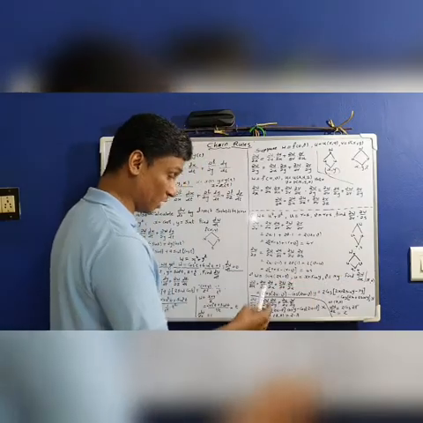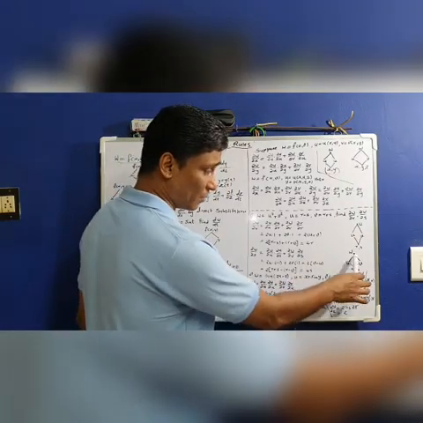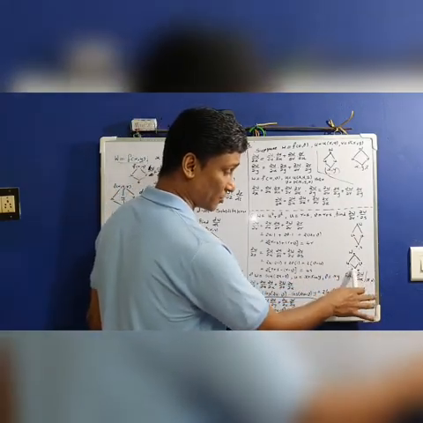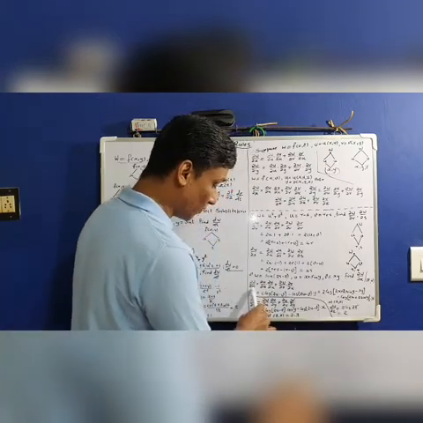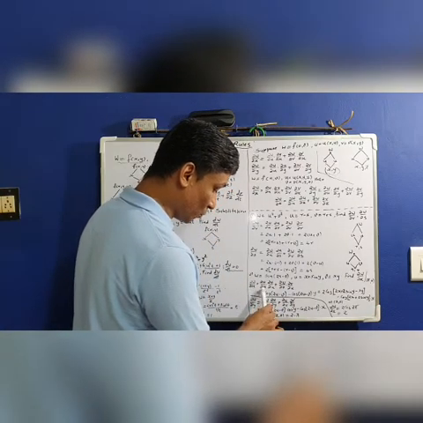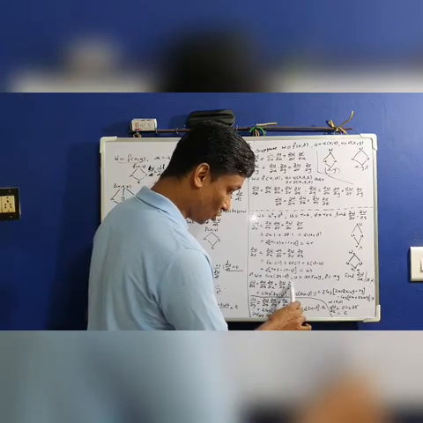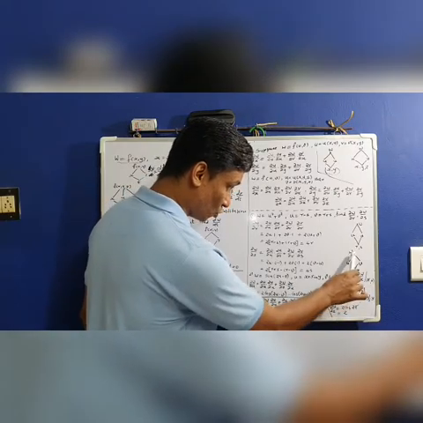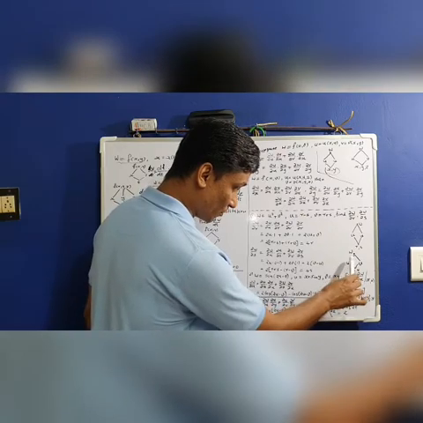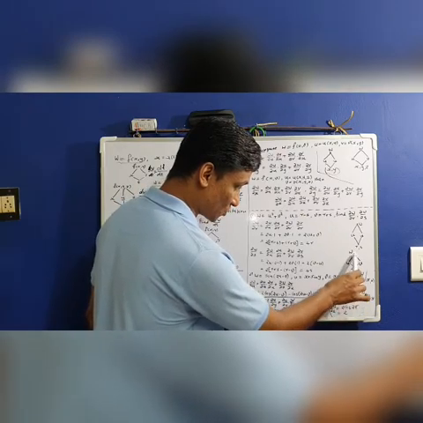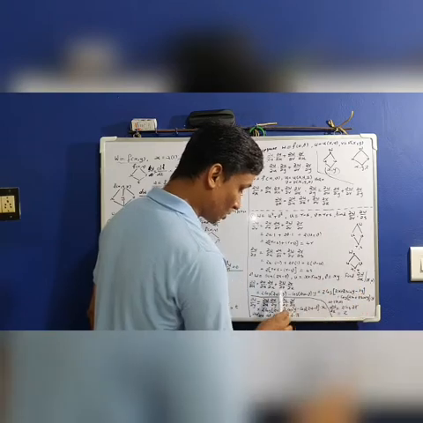First we write the formula. Listen, remember w is a function of u and v. u and v are functions of x and y. So ∂w/∂x equals ∂w/∂u into ∂u/∂x plus ∂w/∂v into ∂v/∂x.